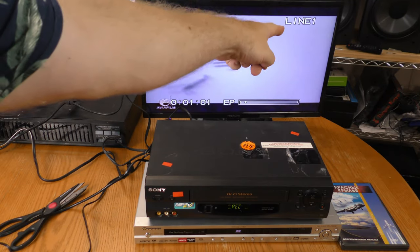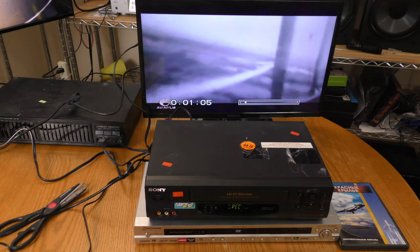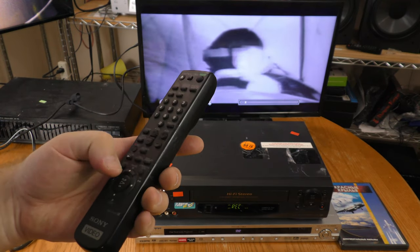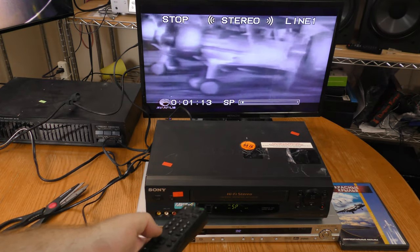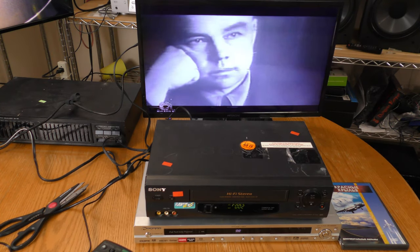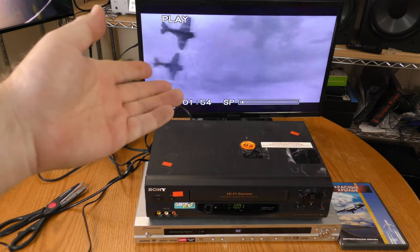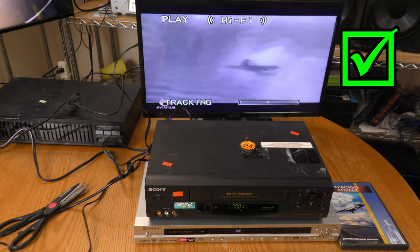Okay, it shows that it's going into line one, and it is recording in EP mode. So I'm going to stop my recording, and then I'm going to change speeds to SP mode and hit record. I stopped my recording and now I'm rewinding it, and it is playing back just fine. So the Sony VCR checks out.